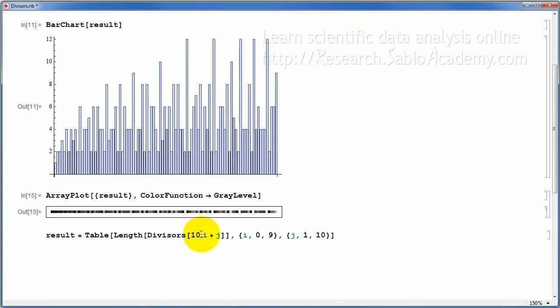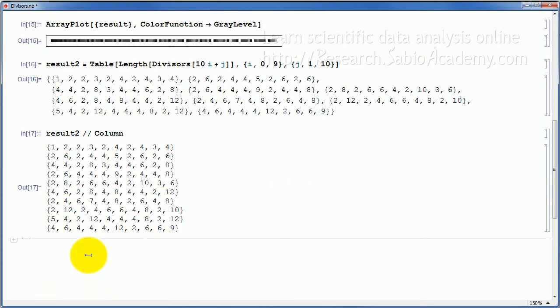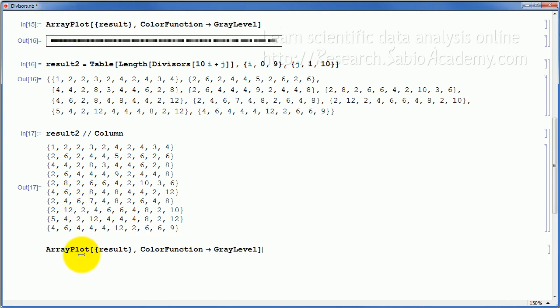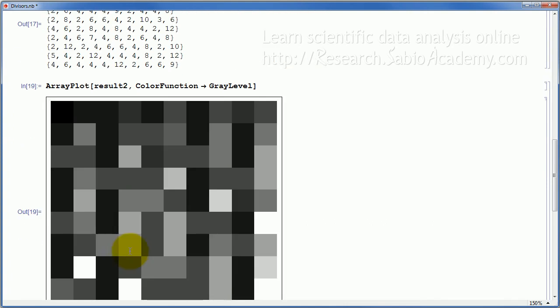You will see here. Shall we call this result2, in 2 dimensions? So this is what it looks like. Let me show you better. result2. This is what it looks like. So now this plotting would make more sense here. So I will just steal this line and plot result2. Okay, I don't need this time because it is already 2 dimensional here. So there we go. So this is what I get.